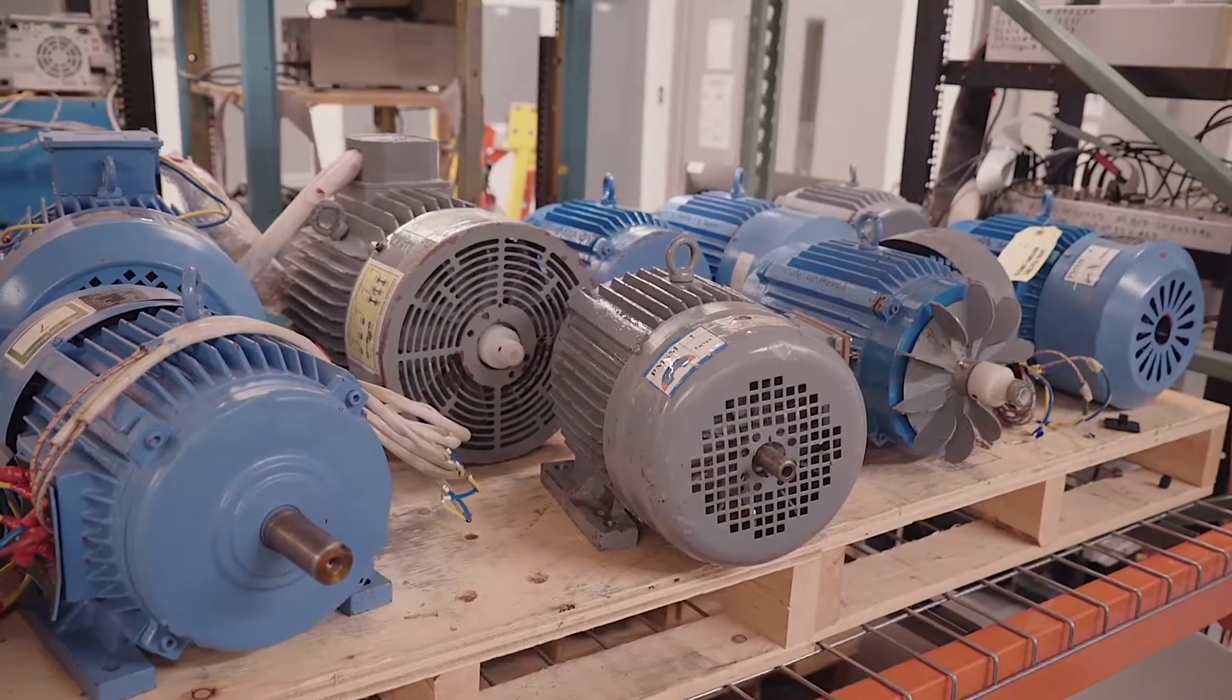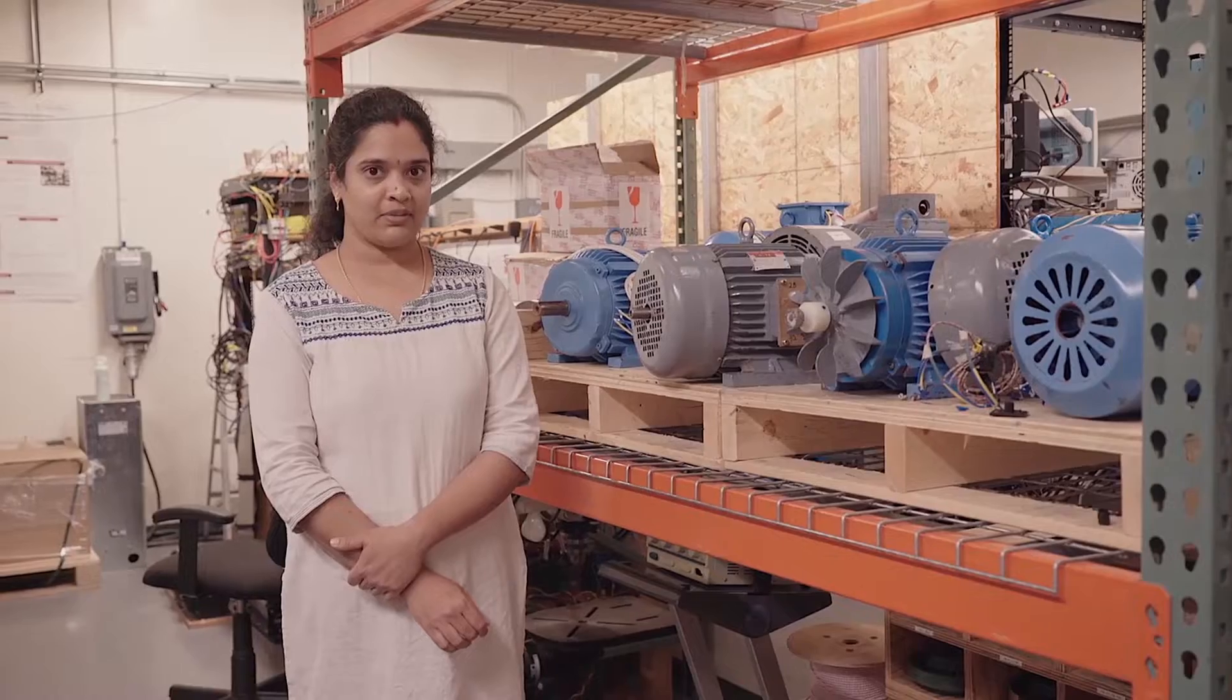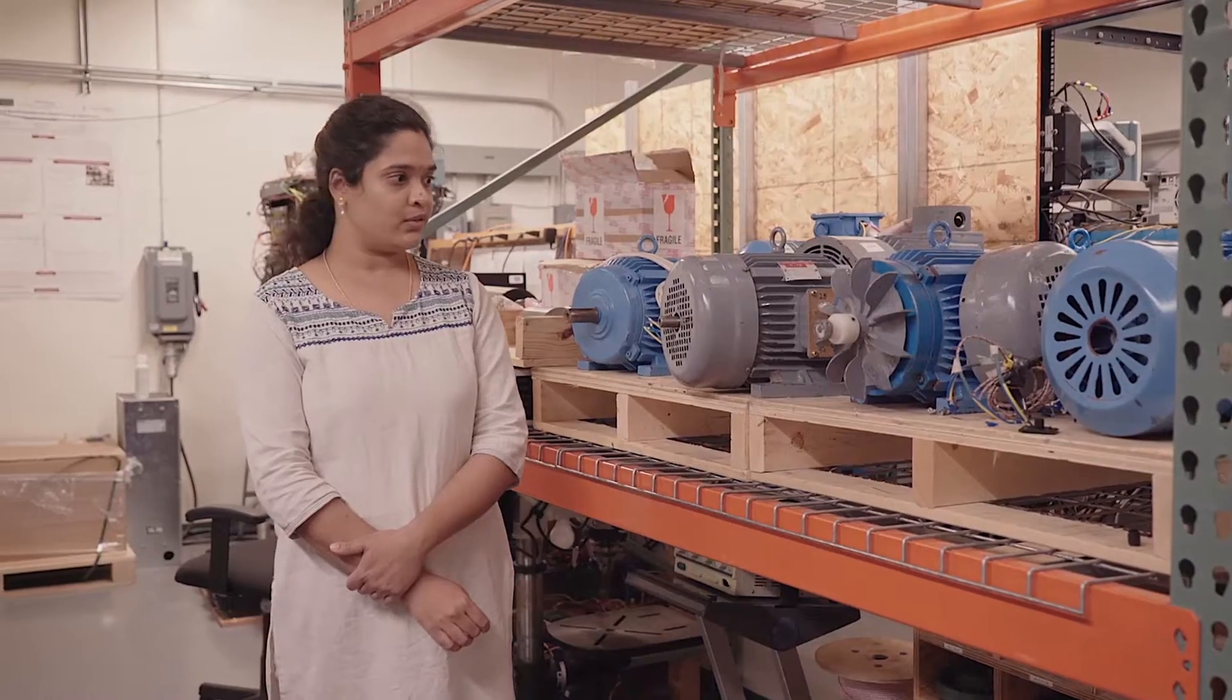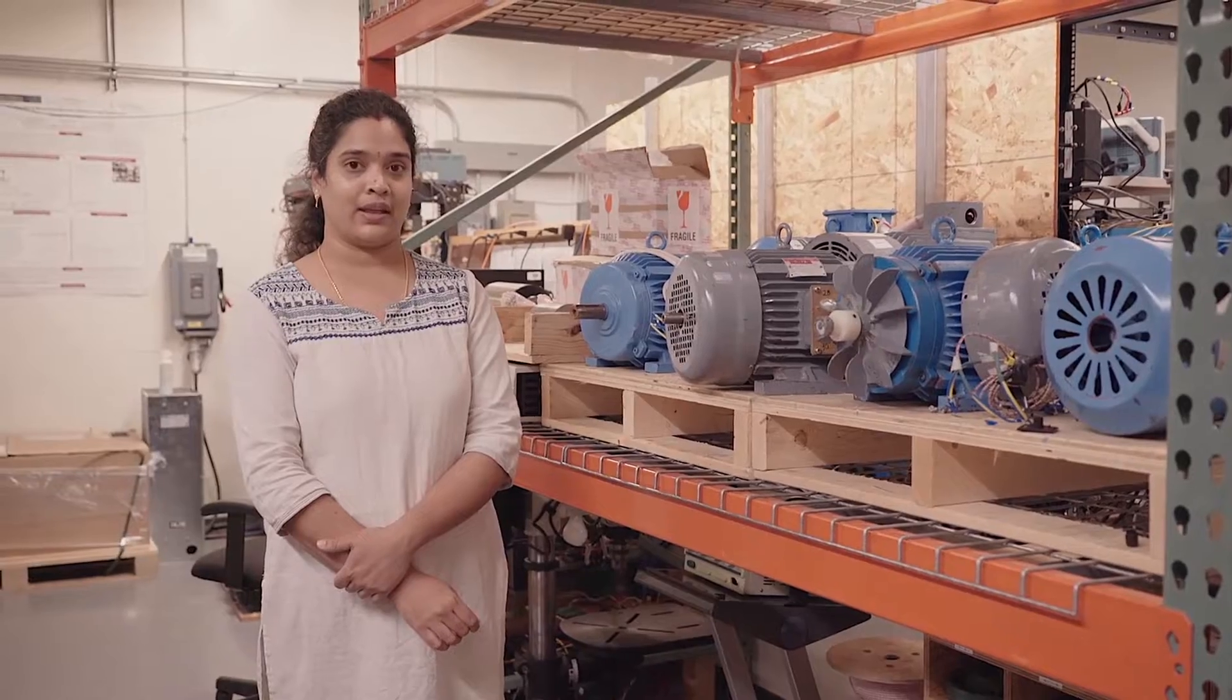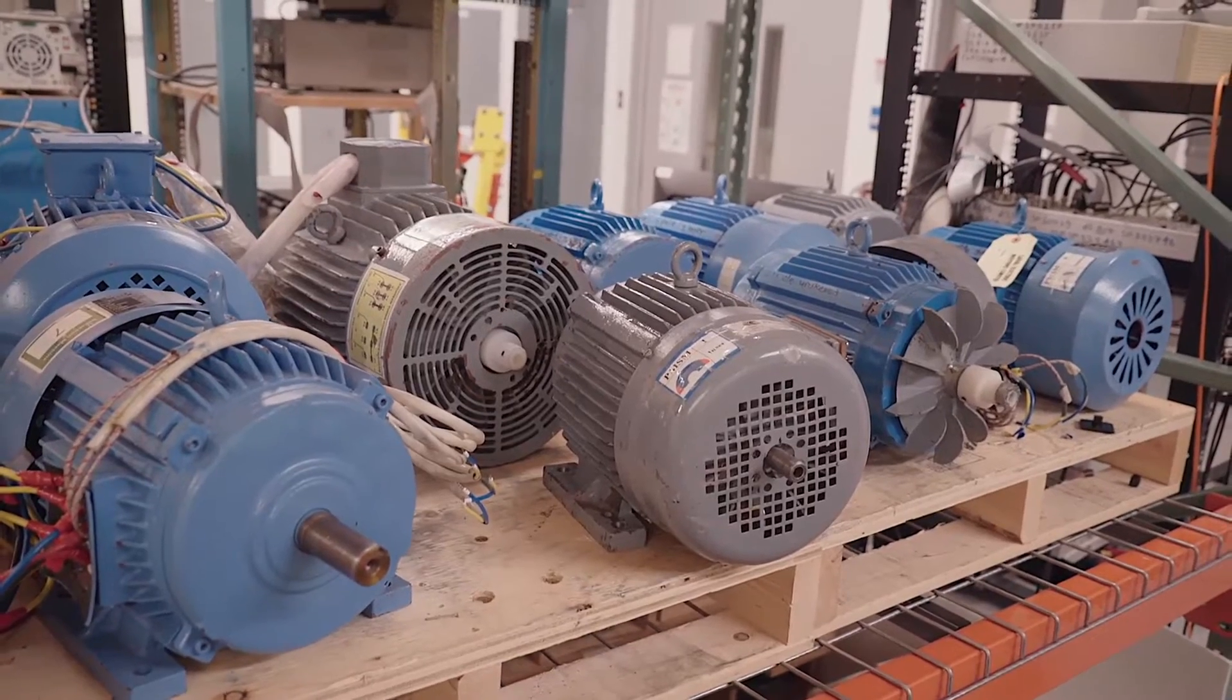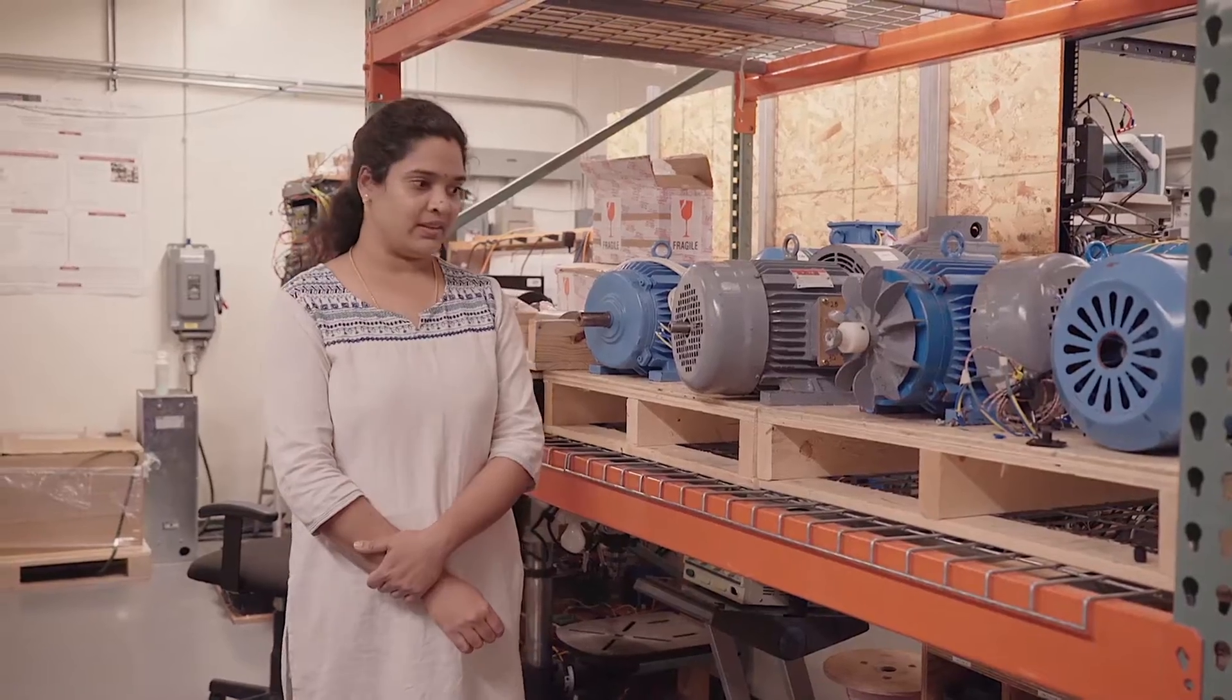Here I would like to show some of the work of my colleagues. Here these are the prototypes of permanent magnet synchronous machine, induction machine and the synchronous reluctance machines. They basically design the structures of the rotor and stator skewing and slotting everything with the help of ANSYS Motor CAD and JMAG. They use different softwares to design all these prototypes.